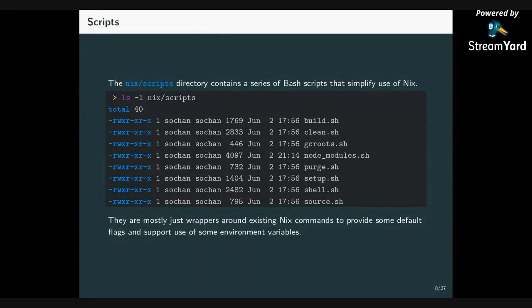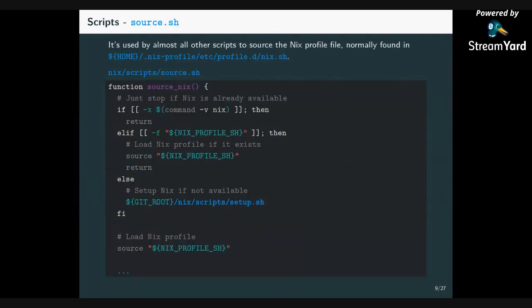Now, all of this is made available specifically in the makefile through wrapper scripts, which are all collected in Nix/scripts. And the main ones we are interested in are source, build, and shell. There's other ones like setup, which installs Nix, and purge, which removes everything Nix related. But the main ones that developers use every day are build, shell, and source. Right? Now, source is actually very simple. It essentially just makes sure that we have Nix tools in the environment available. So for a Nix installation on an existing Linux distribution, it would source the Nix profile, .nix-profile from your home. On NixOS, like for me, it wouldn't have to source a profile.